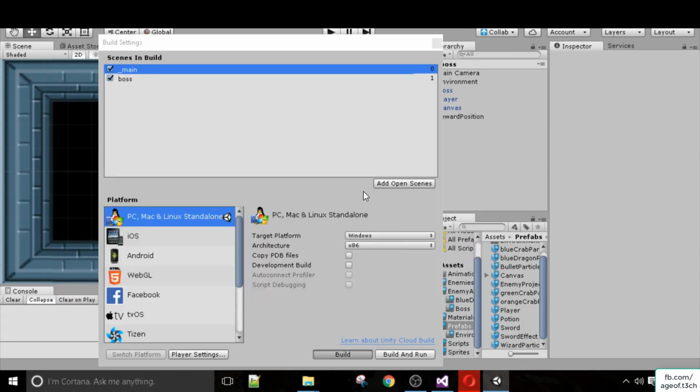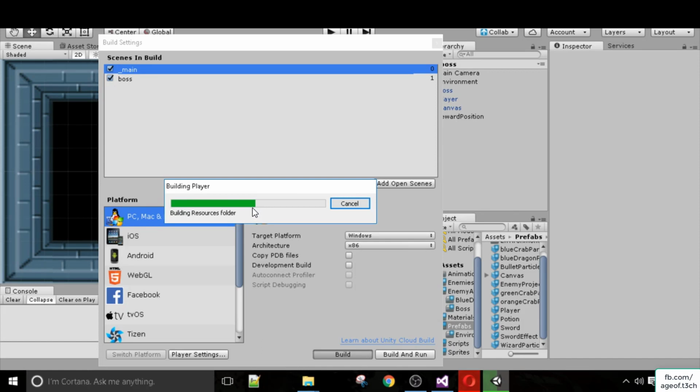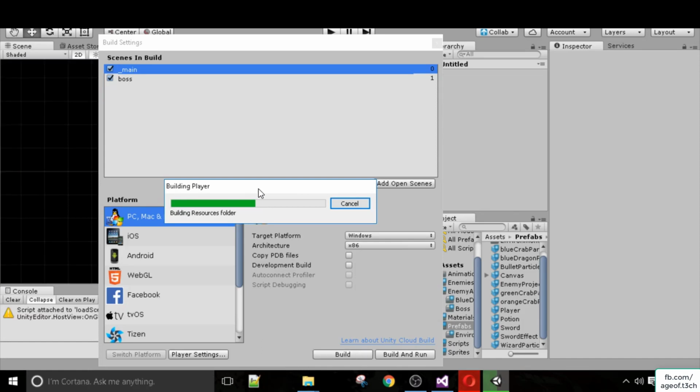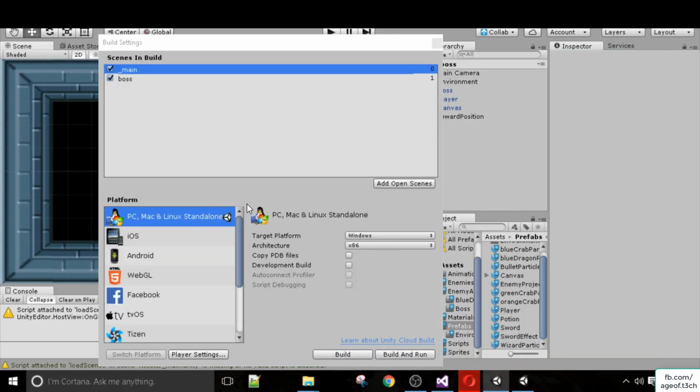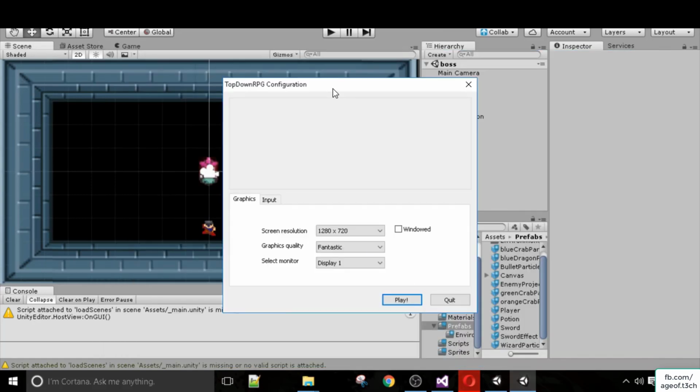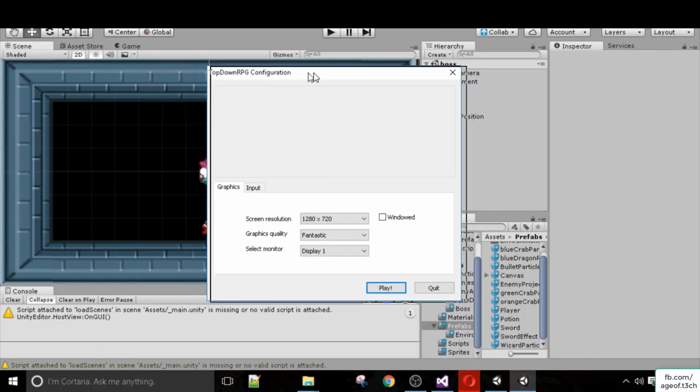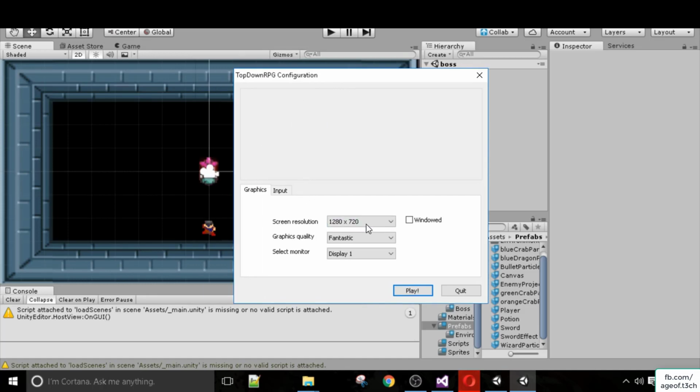Do that, and now this will take a few moments. Wait for that to build, and let's just run it. We get this Unity window that asks us for the resolution and graphics settings.